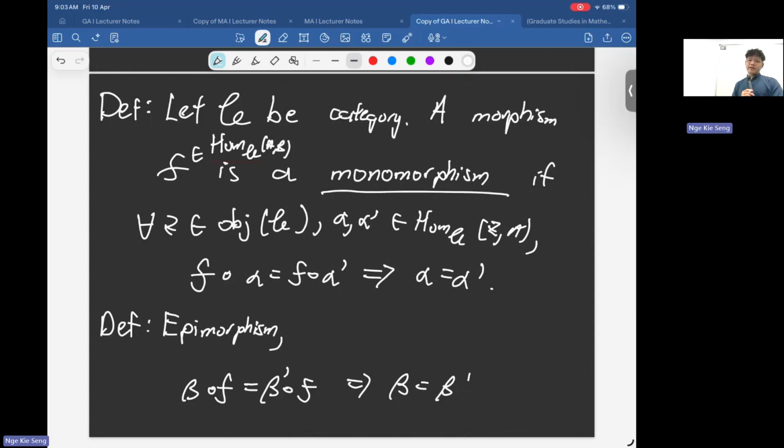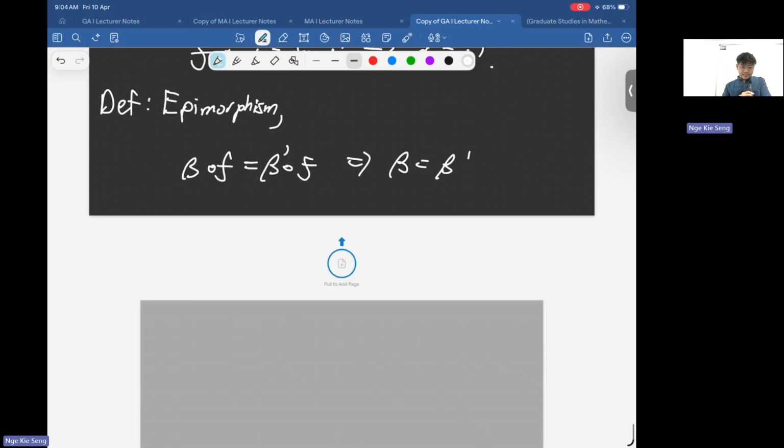Okay, so in set theory, I think I proved to you already that monomorphism is just injectivity, and I asked you to do the exercise yourself that surjectivity is epimorphism. So in set theory, isomorphism is basically equivalent to monomorphism and epimorphism, but there are instances where this is not true.